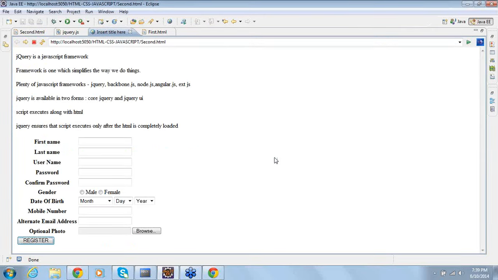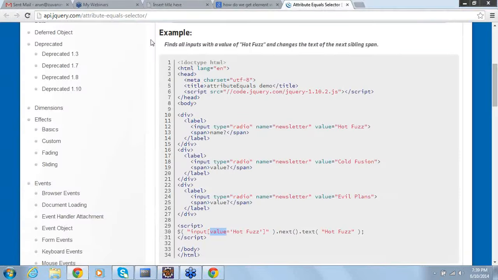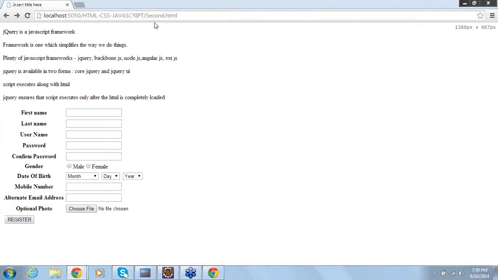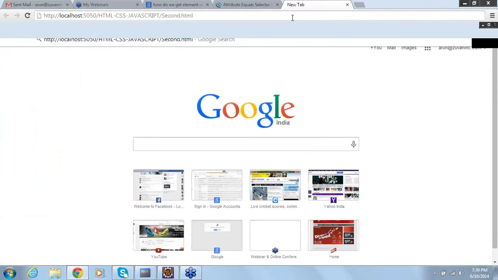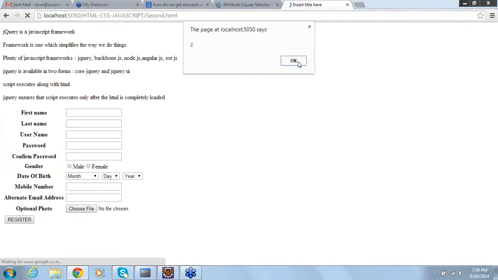So how come it is 2? Let me do this here. Your HTML got loaded, then it is saying 2, right?